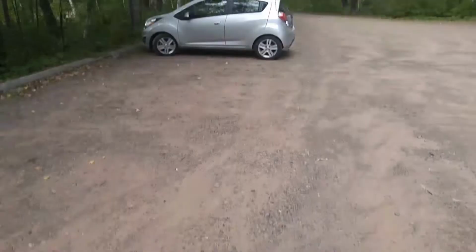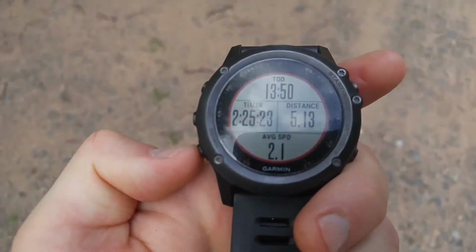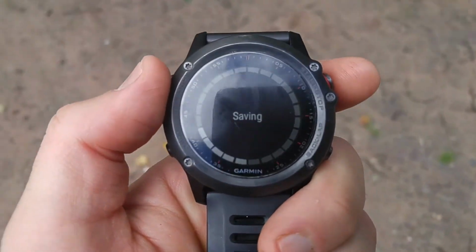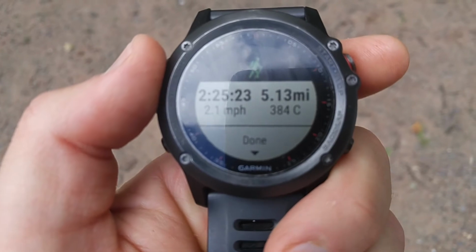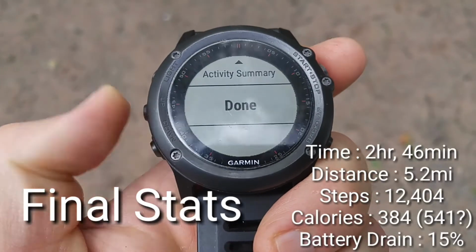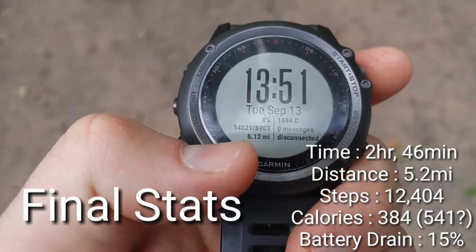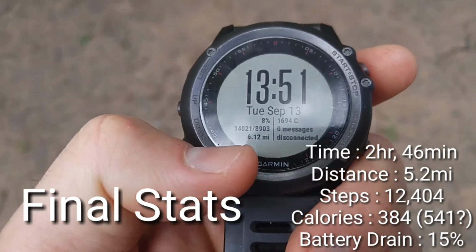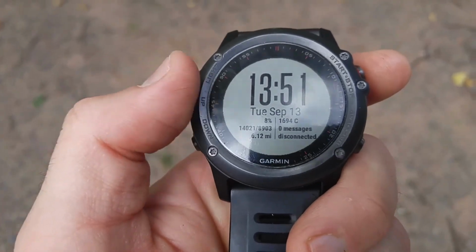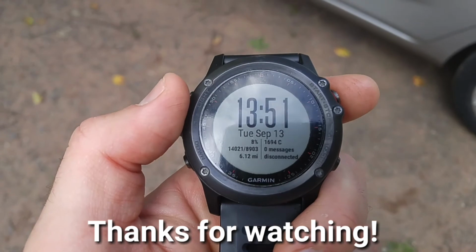So, I'm going to stop this and save it. See the stats. 2 hours, 25 minutes, 23 seconds. And I'm done. Look at that, down to 8%. So that 3-hour or so hike took 15% of the battery life on the watch. It's good to know. Really good to know. All right, time to wrap it up.